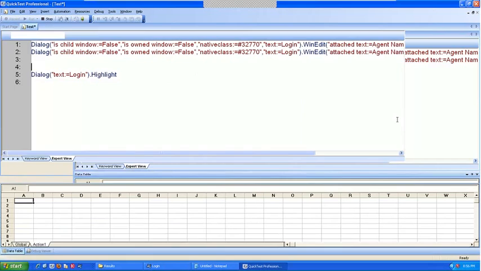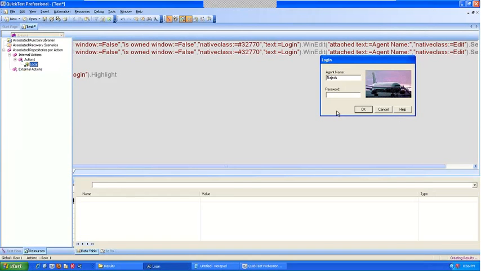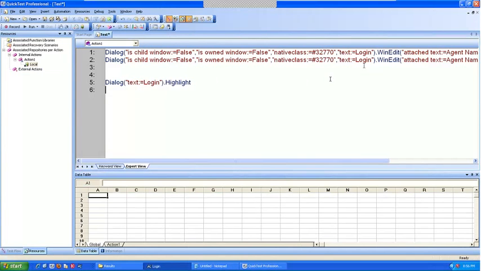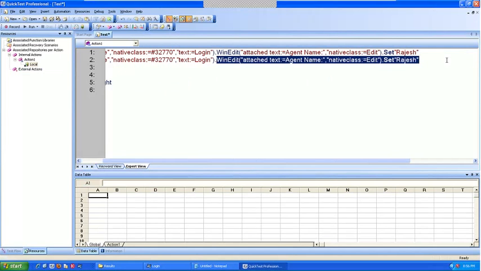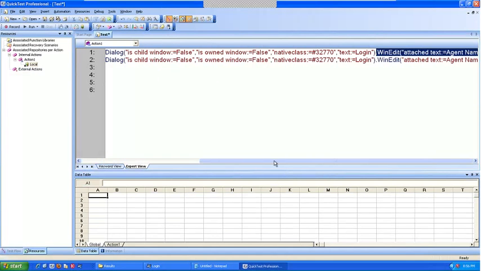Go till the point where it's not able to identify. So, text equal to login is more than enough for you to use the code. Okay, so this is how we identify that. Next time, I'm going to take this, copy this portion and put it here. You see, with that, it's more than enough.